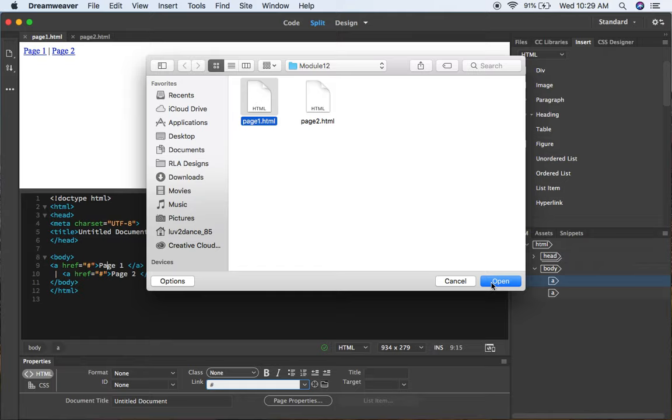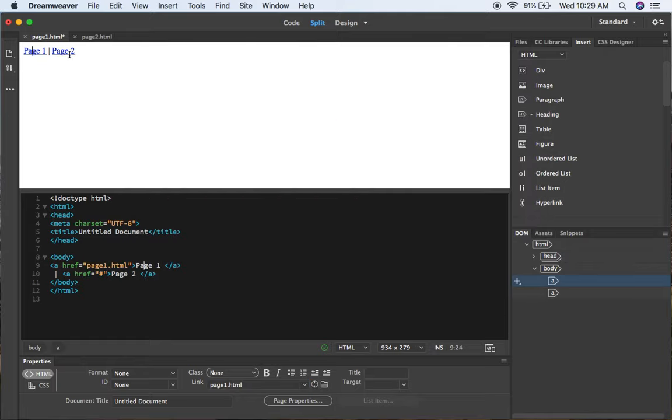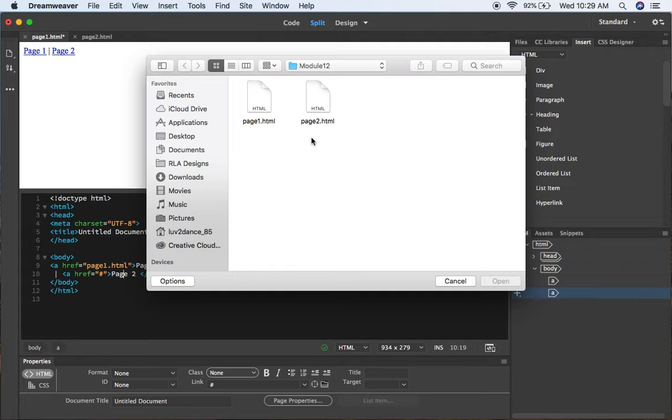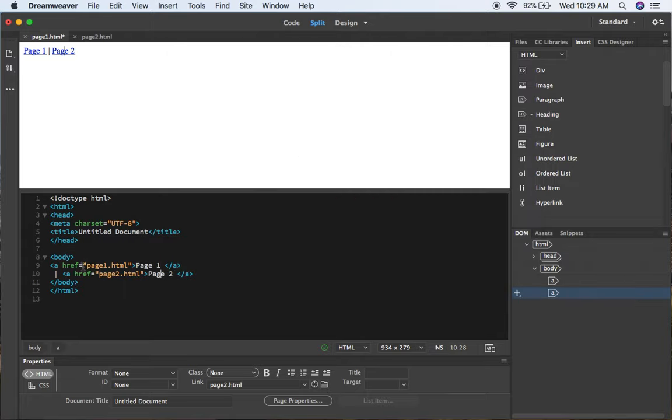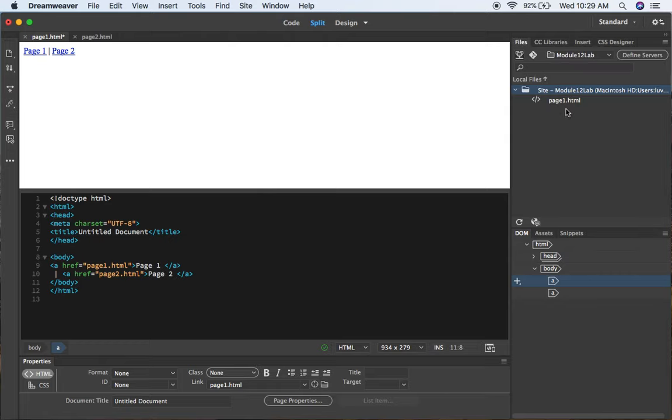So the page 1 link goes to page 1, and then click on the page 2 link, go down to the little browse file, and click page 2. So now you'll just see in the code all that changed was we don't have the hashtag there anymore, we just have the name of the file, which both of these files are in our root folder, or they should be.